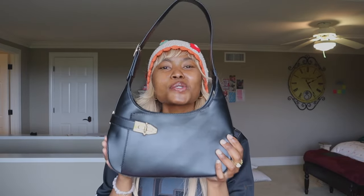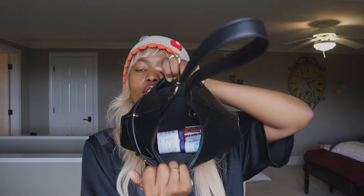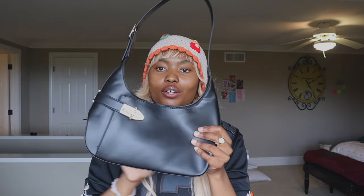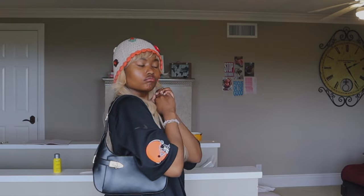This bag is the most practical little purse I've ever owned. There is so much room in it, and when you open the side there's even more room. The material isn't looking cheap — I don't know what they did to this bag because usually Shein bags look questionable, but this one isn't. It's also adjustable.